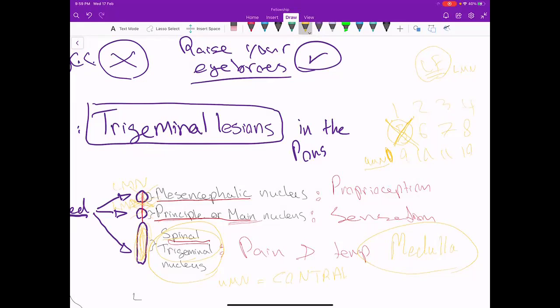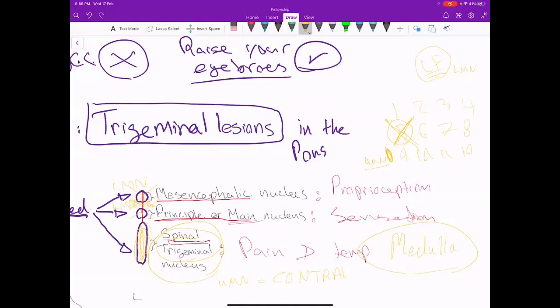It's in the medulla. It's below the pons. So if someone is trying to give you a very difficult question, they can tell you there's a lesion affecting only the trigeminal nerve. They can tell you trigeminal. They can tell you, for example, I'll give you a case right now. There's already a case that I wrote, and we're going to do it right now.